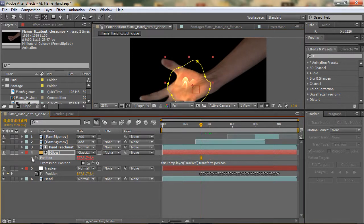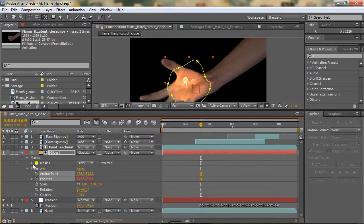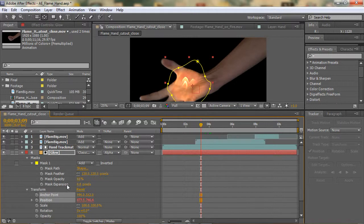So I'm going to redo my mask here. I'm going to re-bring up my mask. And let's see, the mask's expansion. Okay, let's start about that. All right, let's make this a little lower here.